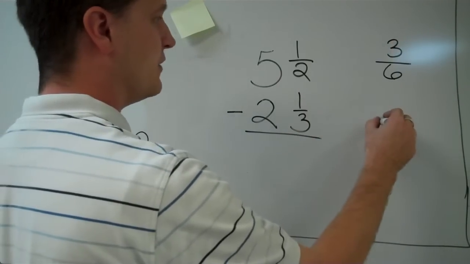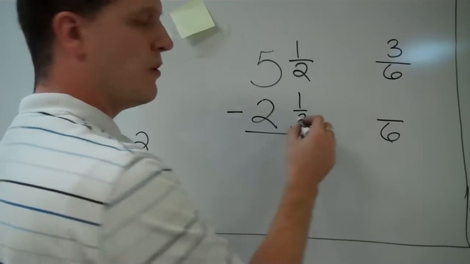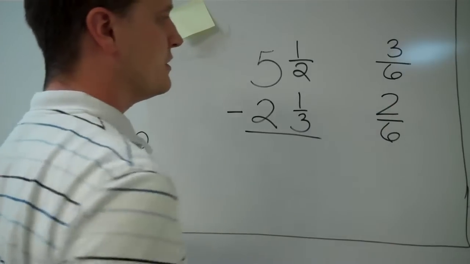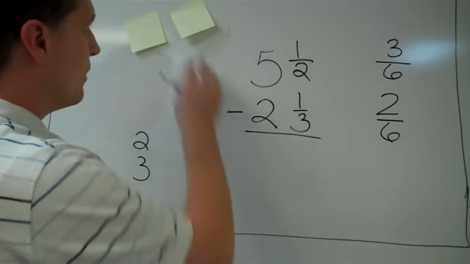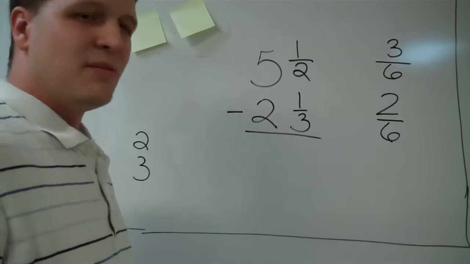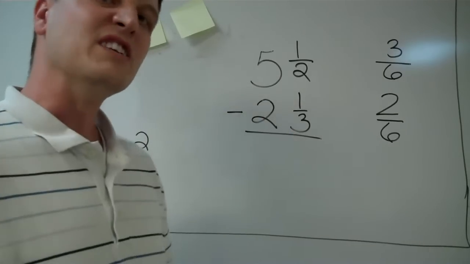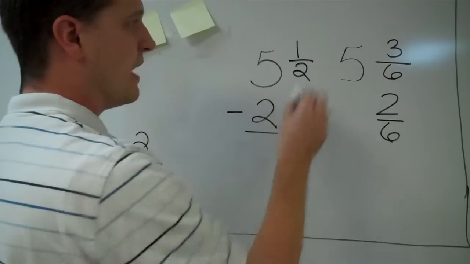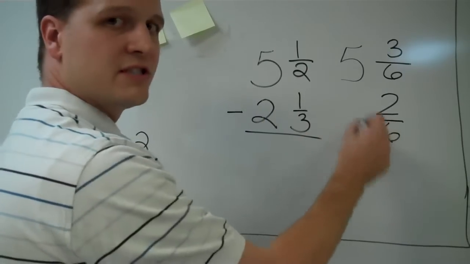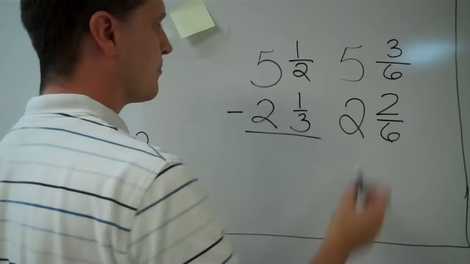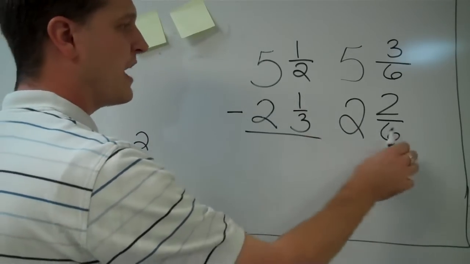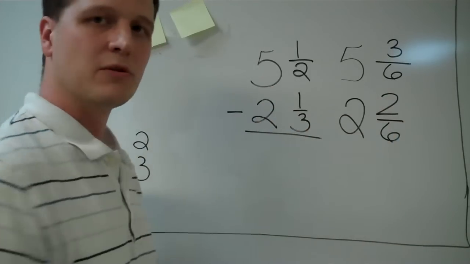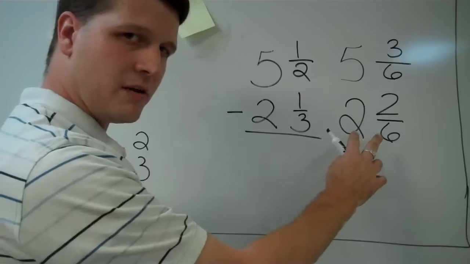And then we bring our other division bar over here, and we turn it into sixths. And 1/3, remember we said, is the same thing as 2/6. So we're going to go 2/6. And, well, we didn't use our trusty sticky notes because we didn't need to, because we already know what we need to do. We need to take these 5, and it's 5 3/6 now instead of 5 1/2. And it's 2 2/6 instead of 2 1/3. All that happened was the fraction changed. It's just proportionally different. But these two numbers are the same as those two numbers. We just haven't reduced these numbers yet.